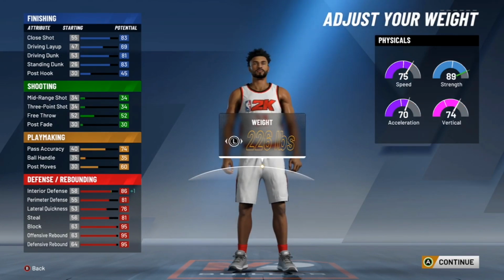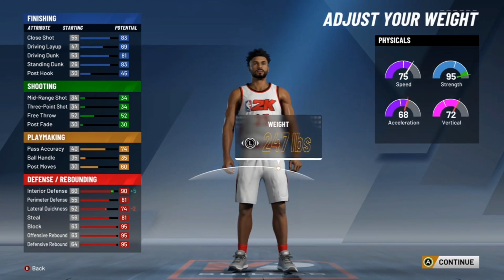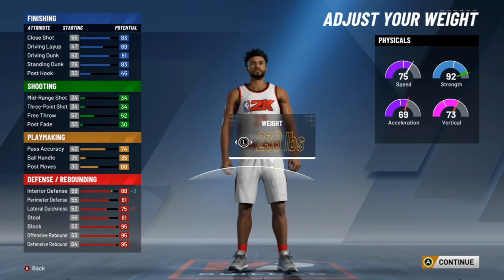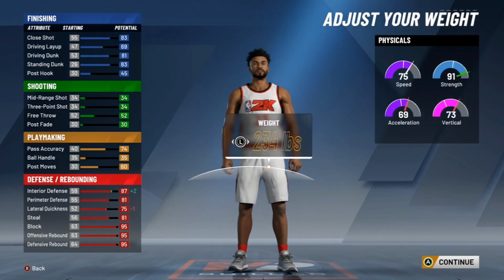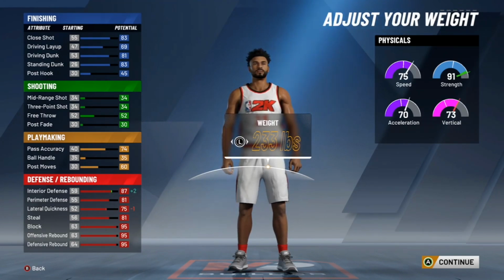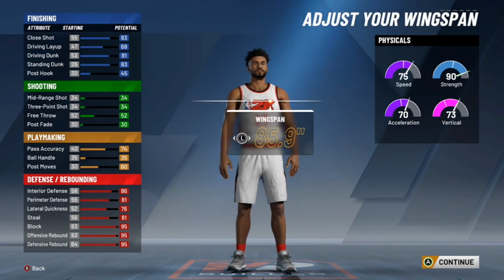Whenever you hit 99, you're going to be able to get contact dunks because you get like a +4 to all your attributes. Now weight, I would go max weight with this, but I don't want the acceleration to drop too much. So I'm going to put the weight to 230 pounds. 233 pounds is the absolute highest you can do with this build, but 233 is kind of an odd number. I'd rather put the weight to 230 instead. At 230 pounds, we're going to have a 70 acceleration, 90 strength, 73 vertical. Like I said, I don't want that acceleration to go in the 60s.